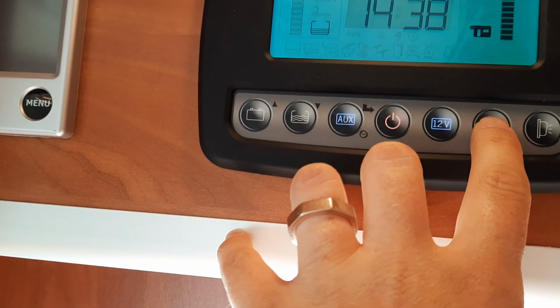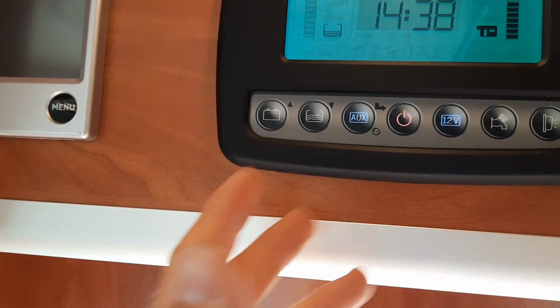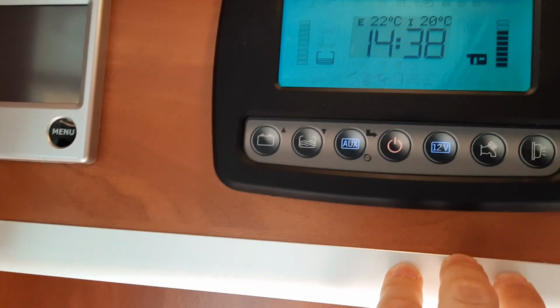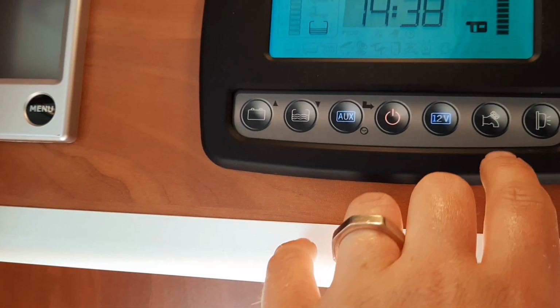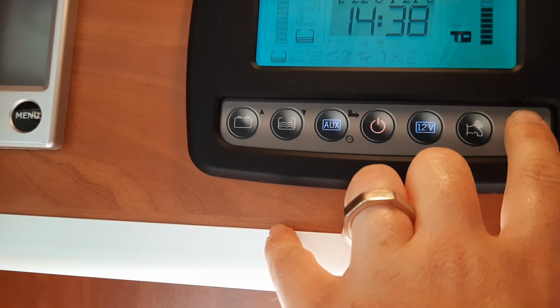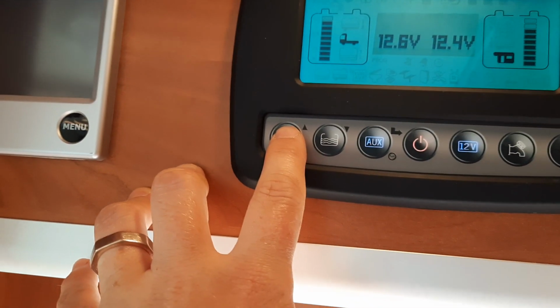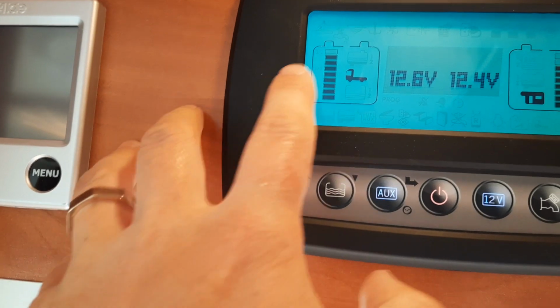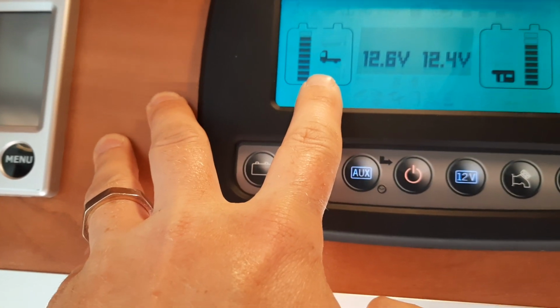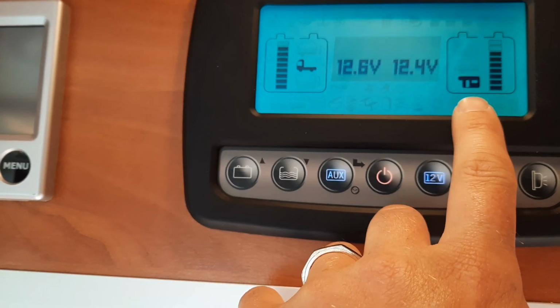This one here is your pump. If you press that, the pump will start whirring on the vehicle as it tries to prime the system in case you want a shower or to do the washing up, etc. This one here is your awning light outside, on and off. And this one here is your batteries. So here it's telling me what I've got volts wise in the vehicle battery and what I've got volts wise in the leisure battery.